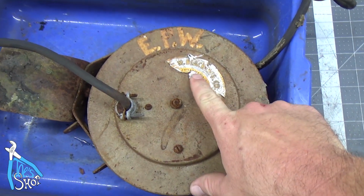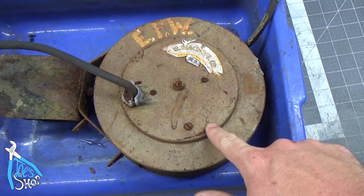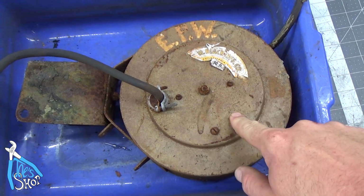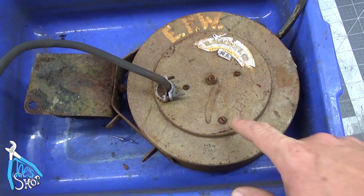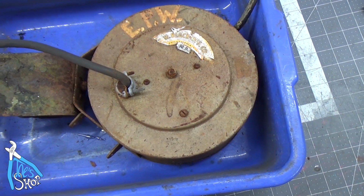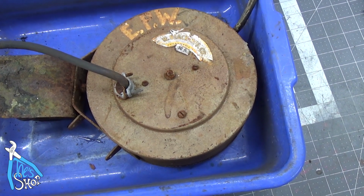Today we have an M Black Manufacturing Company extension cord reel. This came out of my grandfather's shop. I want to disassemble it, clean it up, rewire it, and put it back to work. It's got a bunch of mud daubers in it. It's going to be a mess to clean up, but we'll get all that on time lapse and bring you back once we've got it disassembled.